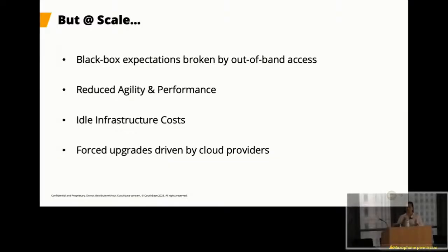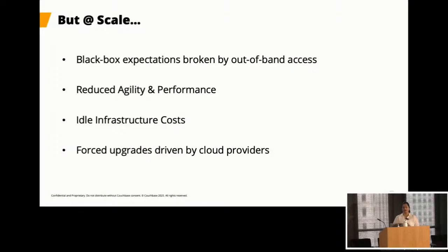I think after we got our first few customers onboarded to Capella, the biggest problem that we faced as a DBaaS offering was the fact that all the infrastructure was deployed in the customer's AWS account. So we didn't really have direct access or certain privileged access to all the infrastructure that existed there. The configurations were all set up, and sometimes, due to some human errors, these configurations could be edited, and we had no control over it. That made supportability a big concern at that point. There was also, as a result, reduced agility, and it also kind of restricted us to upgrade our database version, for example.